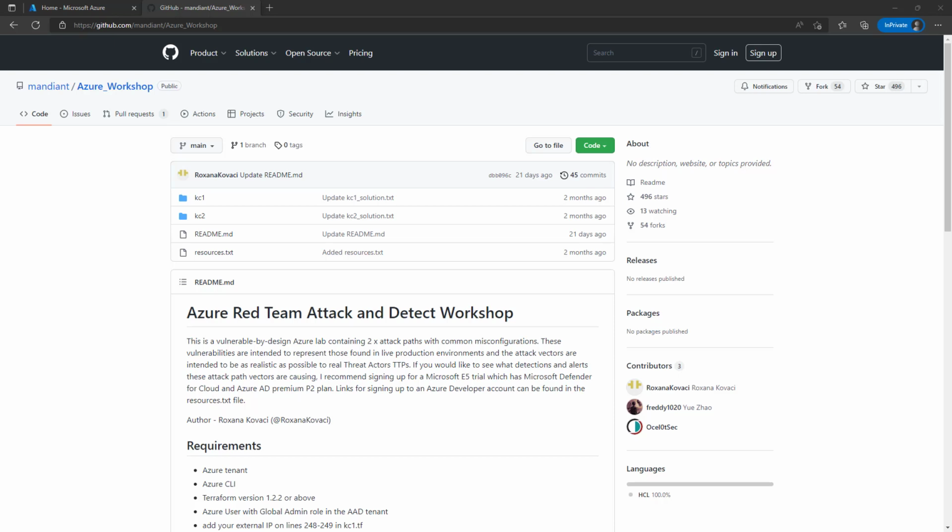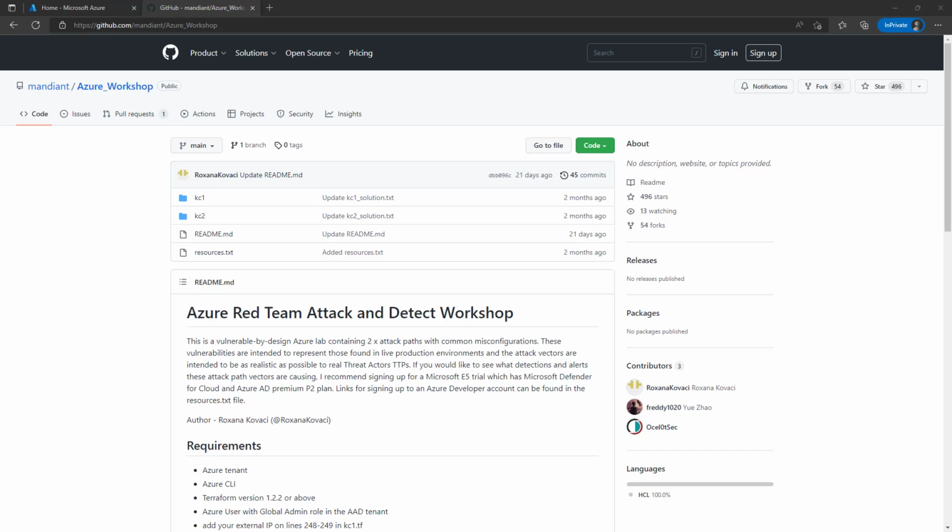So in a nutshell, this is what we're going to be doing. We're going to start with a compromised user. That user will have read access on a storage blob. From that blob, we're going to get our hands on an SSH key that will allow us to SSH into a box. That box will have a managed identity with certain permissions, and then we will take it from there, from one managed identity to the other, all the way until we compromise a file that is on a storage account, which is supposed to be a secret file or our flag in this instance.